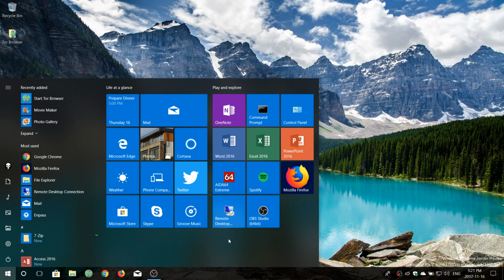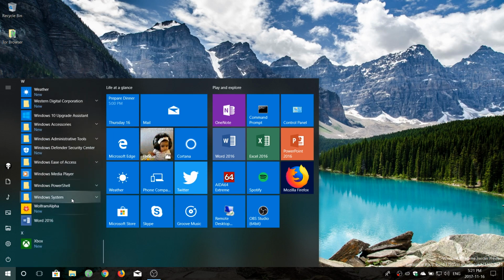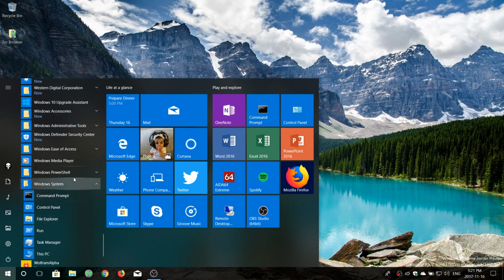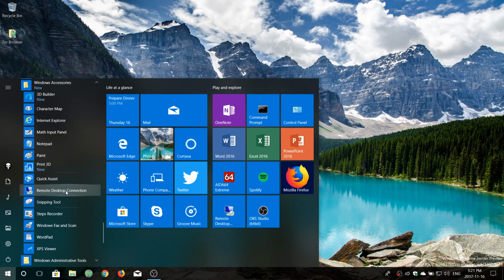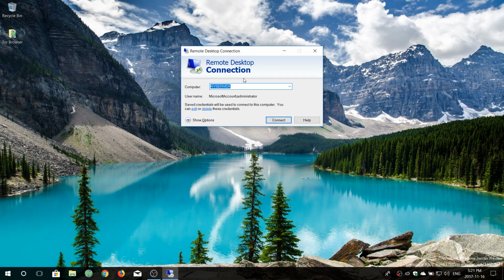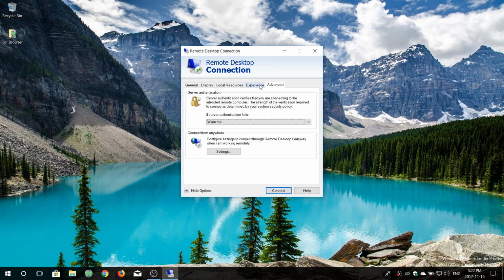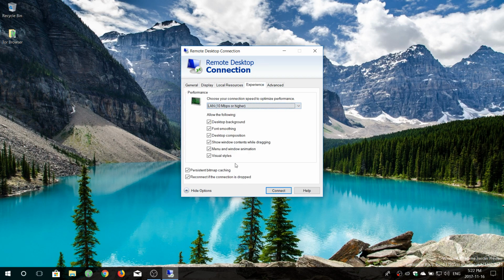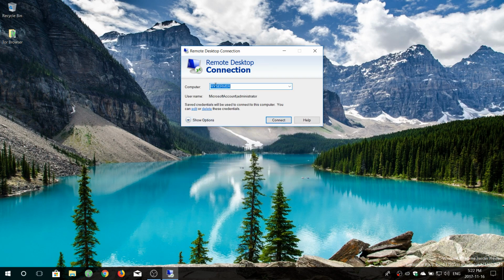So I have a server set up. I'm just going to use the remote desktop connection, and you can find that in, I believe, the Windows system. No, it's in the, where is it? Accessories? Yeah, there it is. So remote desktop connection, and when you click it, it'll open up with an interface, and it'll ask you which server or which desktop you want to connect to, and there are some additional settings over here you can play around with, but anyway, for now, I've got my server here.